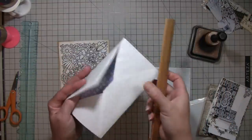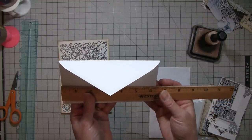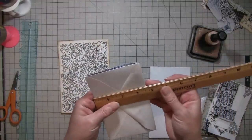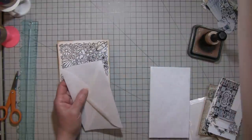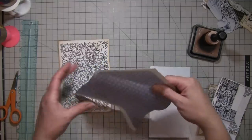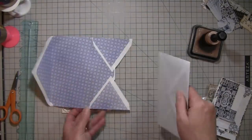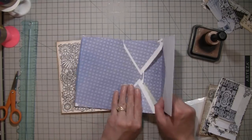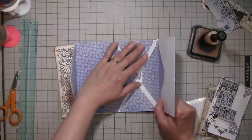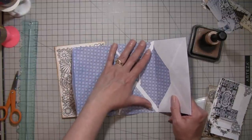I can never remember the size of these for some reason. They're like 6 1/4 by 3, and it's just over 3 1/2 there. So I just cut the two ends off of that one. It's probably about 3 3/4 when you have the two ends on there, but I just cut very thin slivers off of that. And then this will connect like this.